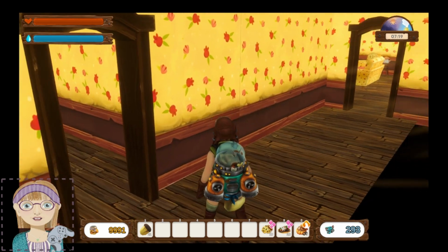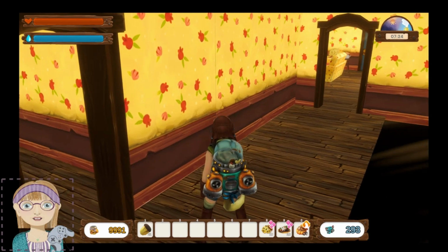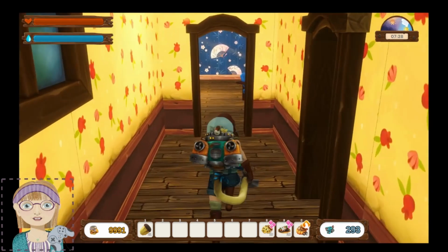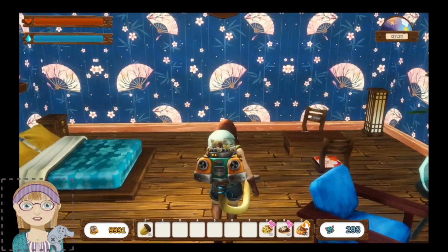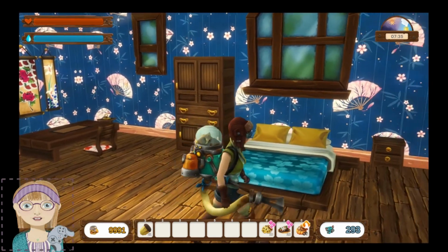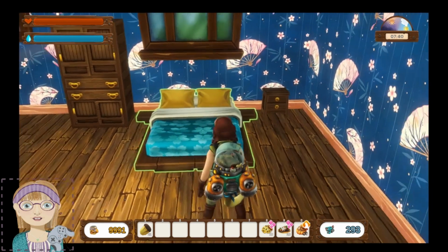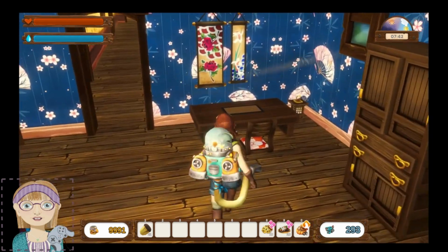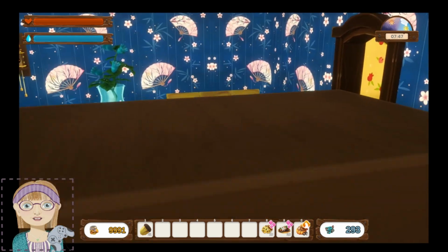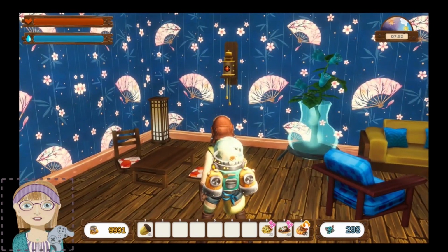Well, good morning. We're back in No Place Like Home, and since last time, there have been a few changes to the farm. First and foremost, we finally finished the house, and here's Grandpa's room. I have given him the Japanese set. He's got a very nice bed, and of course, all the accoutrement. He's got his desk and chair over here, some nice wall hanging, a living room section, even a place to sit and eat.